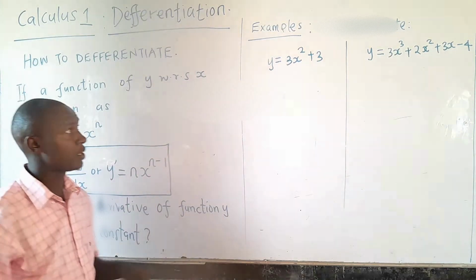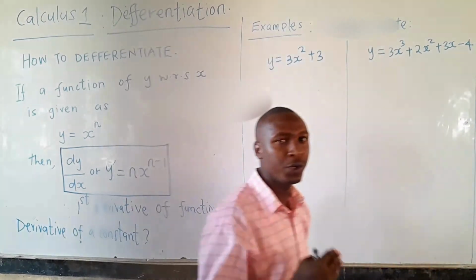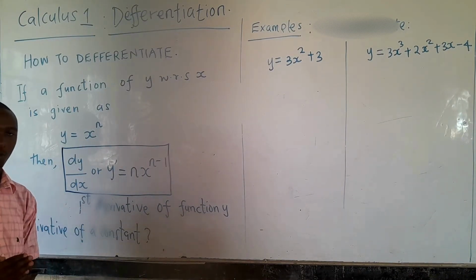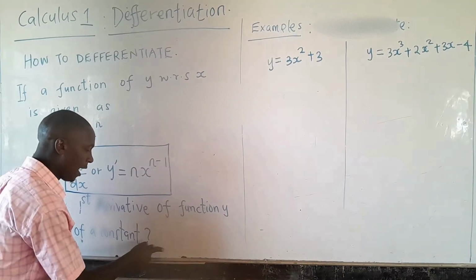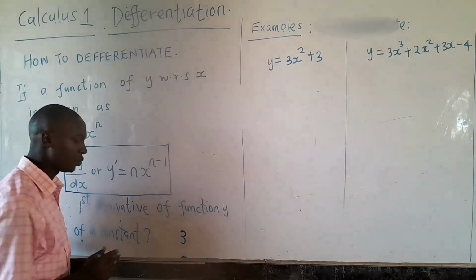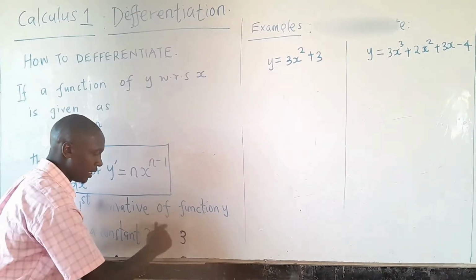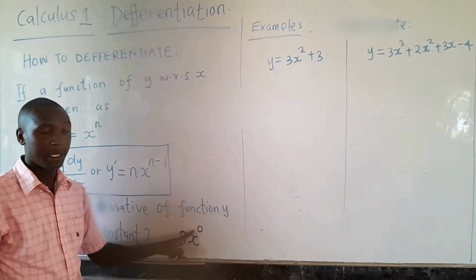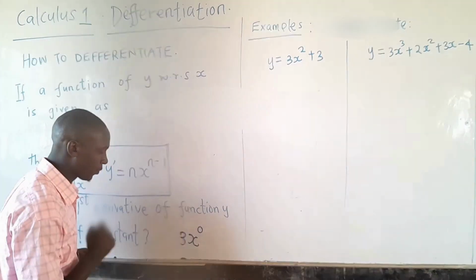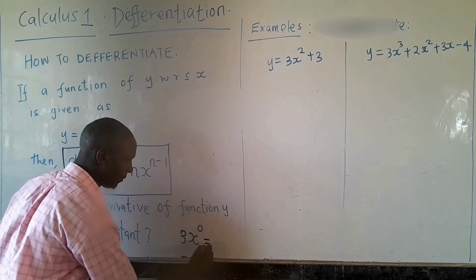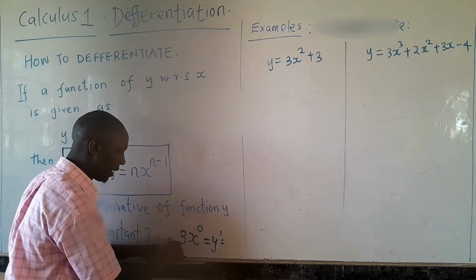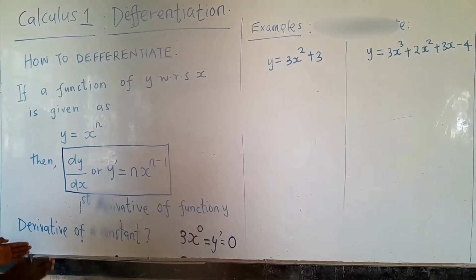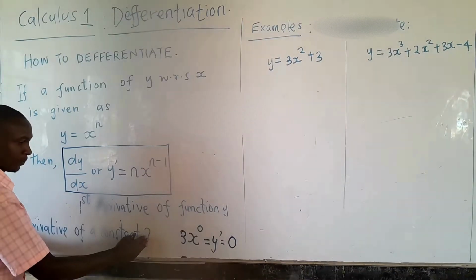Now, what about the derivative of a constant? What if we have a constant? For instance, we are having a constant in our examples here. So how do we treat constants? Because you notice that in a constant we don't have coefficients, or we don't have variables. How do we treat that? Now, we can try to have a constant like 3. If we want to differentiate this one, we're going to assume that it has a variable x to power 0. And remember, any number to power 0 is 1. Therefore, the first derivative of this is going to be equal to, we multiply 0 by 3, which is 0. And 0 multiplied by x, of course, remains 0. And therefore, we conclude that the derivative of a constant is always 0.